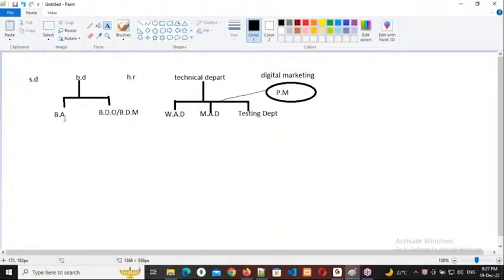Understanding my point? So the business analyst and every department will have different teams, and whoever is part of that application, that particular team has a team leader also. So this business analyst, the web application development team leader and senior employee, the mobile application development team leader and senior employee, the testing department team leader and senior employee, and this project manager.